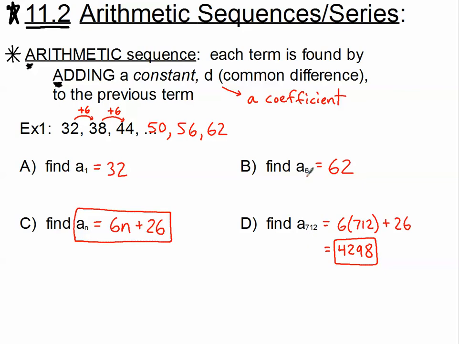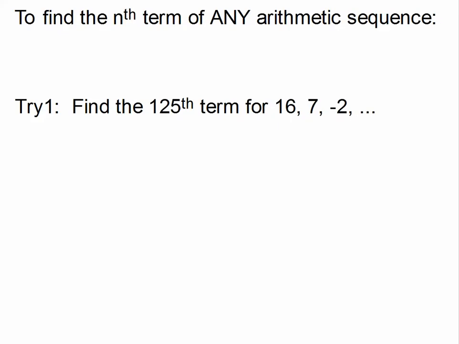A sub 6, I'll probably use brute force. A sub 16, that's getting closer to probably using a formula. So it just really depends on which term you're looking for. So since we have a formula for the arithmetic pattern, let me give you that. It says to find the nth term, that means any term you want, for any arithmetic sequence. And that formula is a sub n equals the first term, and you're going to add to that n minus 1 times d.